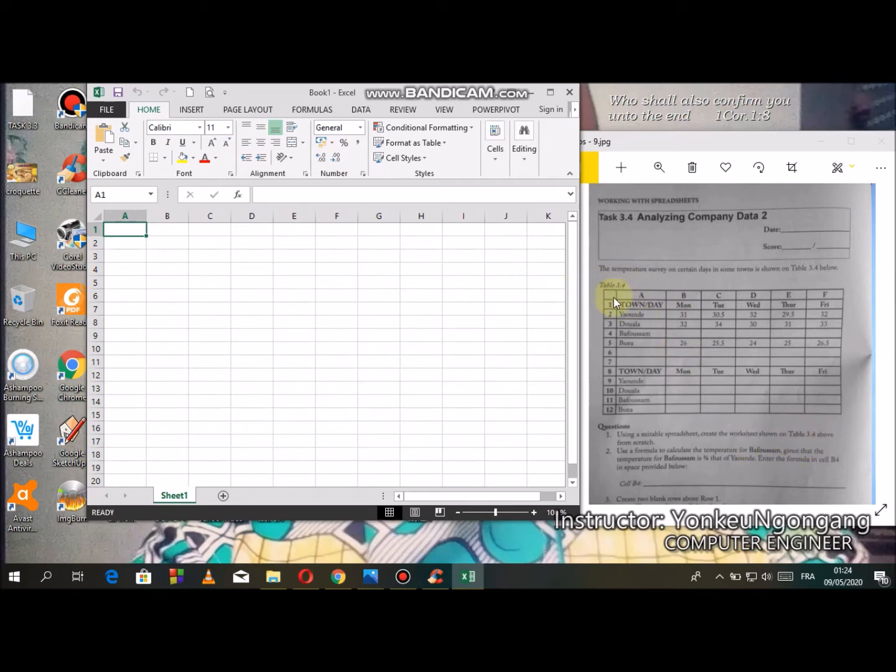From the spreadsheet, you see the columns are usually A, B, C, and we are ending on F. Then from 1 to 12, that's where we are working. I mean, that's our region of work. Let me just type what has been given. Type exactly, please, exactly what has been given.